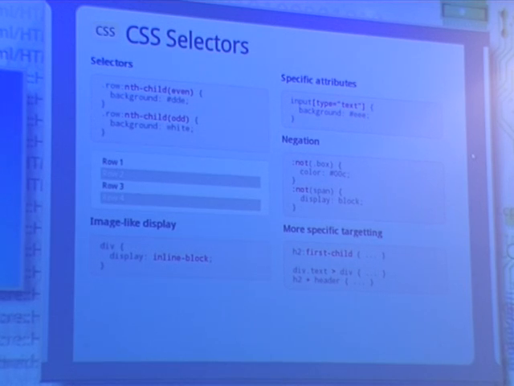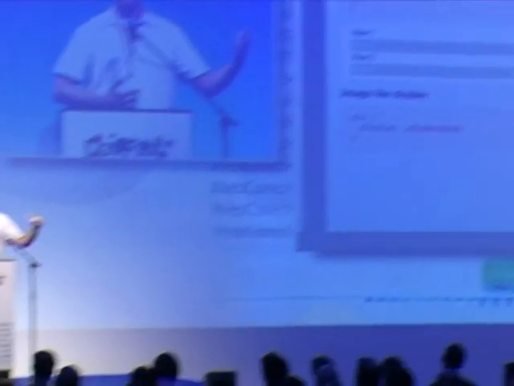But you can also say something like 7n plus 2. And that'll give you all elements where there are 7n plus 2 elements before it, where n is any integer. So that would give you anything with 2 elements before it, anything with 9 elements before it. So if you're not happy with even and odd, you can get really creative here. But even and odd are a nice demo to start off with.